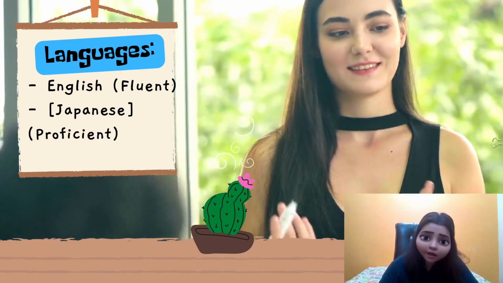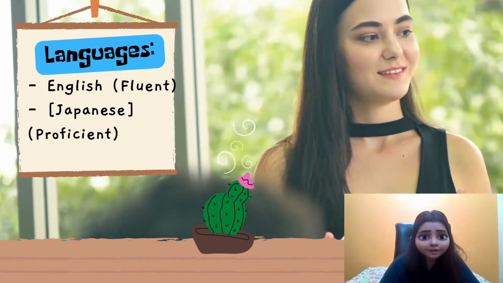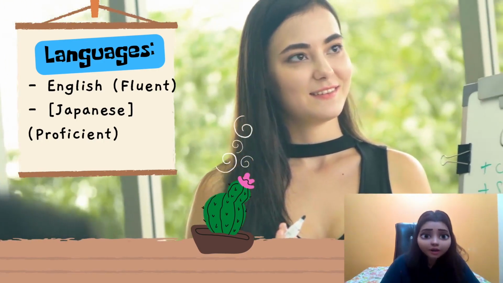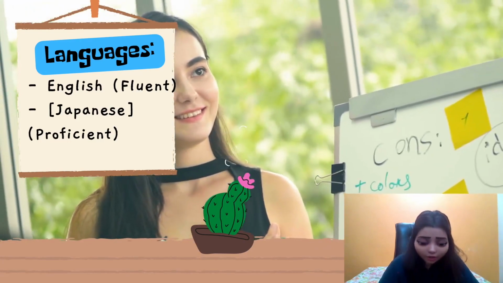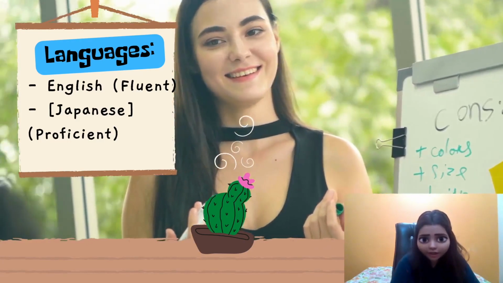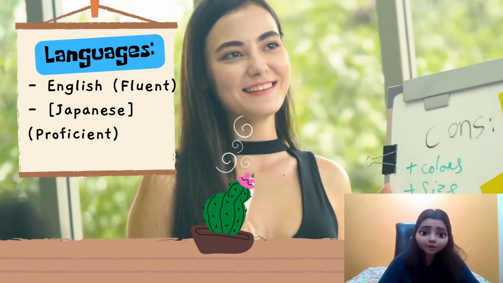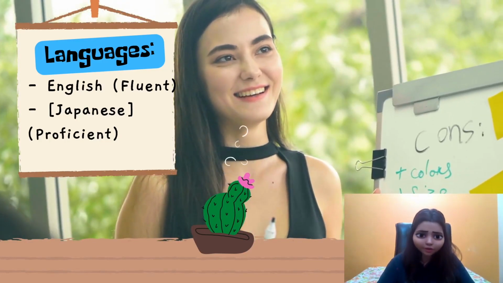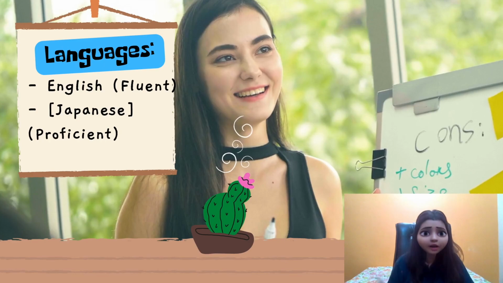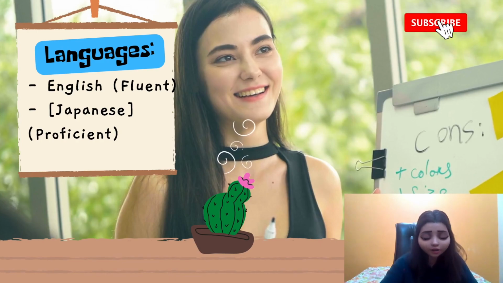So let's suppose you're applying for a foreign company, for instance, if there is a Japanese company in your college, and if you have mentioned that you know English, obviously almost everyone knows English, but if you have added that you know Japanese, you just know it a little bit, it's okay, but you have mentioned it, and if you are actually interested in that, you have learned that, right? So you can mention this particular thing.